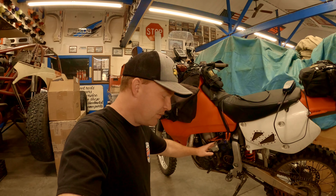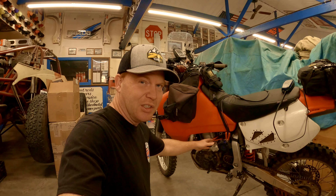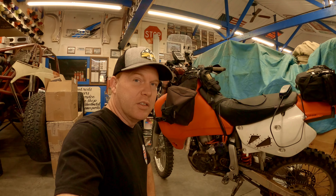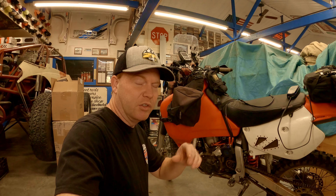If you're going to buy a kit for the XR650R, get it from CFab. He knows what he's doing, he's a good guy, and he made and developed this. Us motorcycle people, we stick together. Here's a close-up of the kit on the bike — his XR650R — and then we'll take a look at the individual pieces.